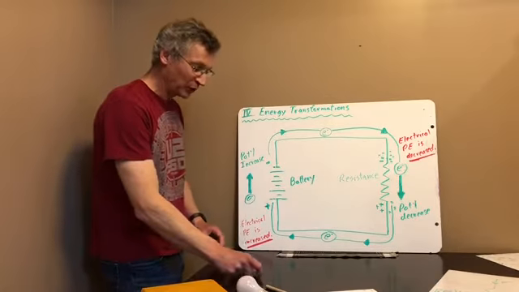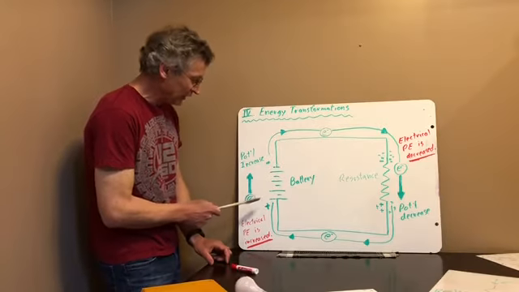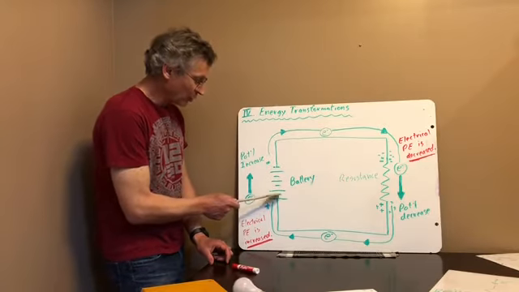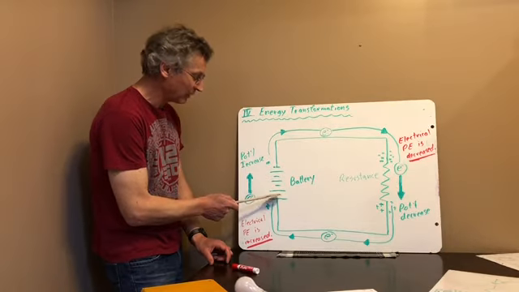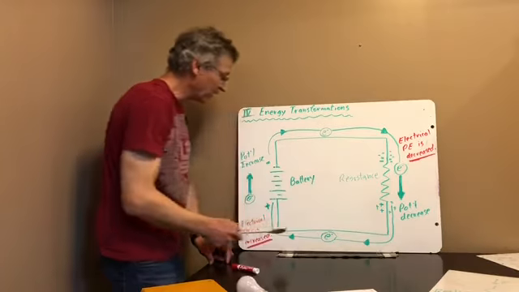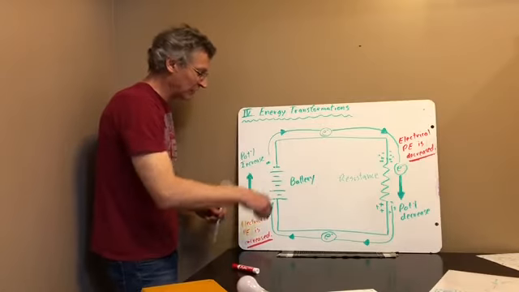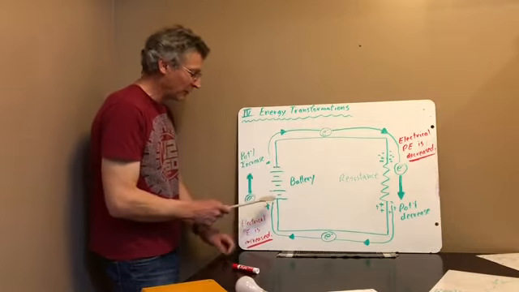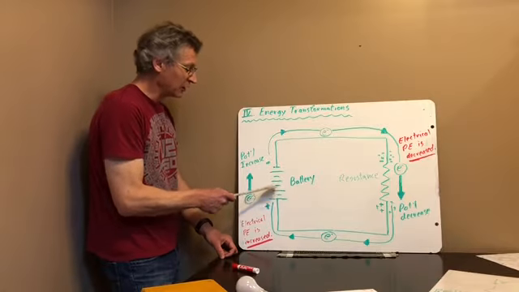So let's follow the path of one lousy little electron that, let's say, is going to start off right there. Okay, so we have an electron right there at the positive terminal of the battery, and it's going to go in this direction around the circuit. Now, if it's sitting there, remember, these positives are pulling it down, these negatives are pushing it down. That electron does not want to go on its own from here to here.